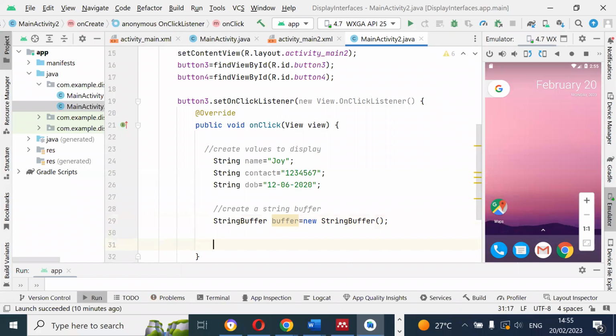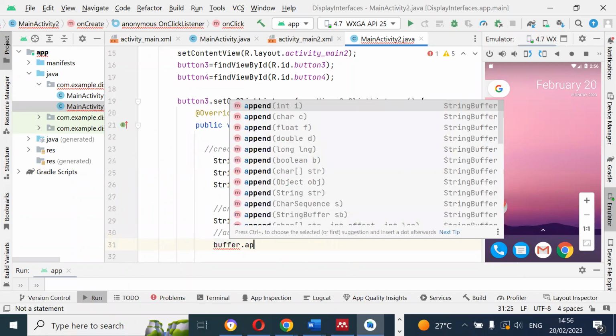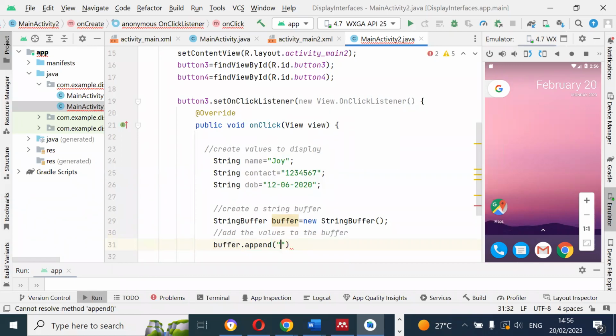And then now these values need to be added to it. So here we can say add the values to the buffer. So very simple. Just use the object, its object. Then you say append. Okay. And so we begin with the name.